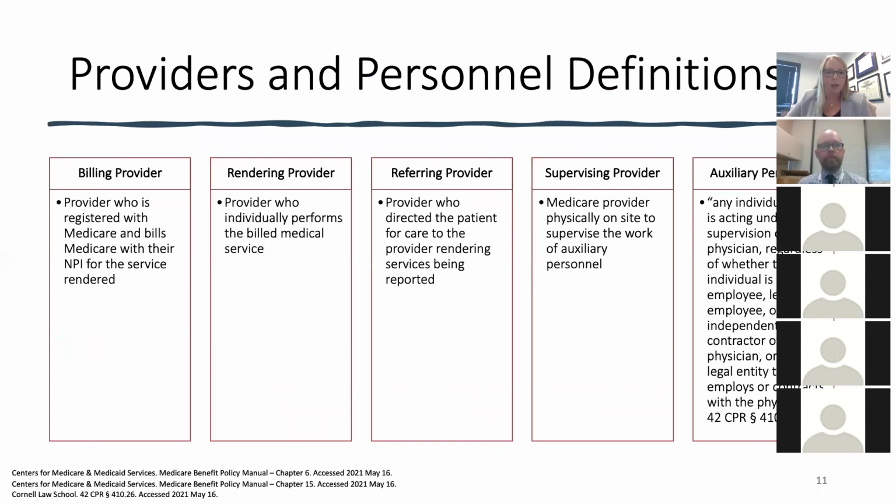Now, in addition to understanding your institutional terms, we also need to define the various providers and personnel that will be a part of the claims process for the billed service. So this is pertinent to the back end of medical billing, when the billing and coding department is going to submit your claims. And sometimes those claims will require description of the provider information itself.